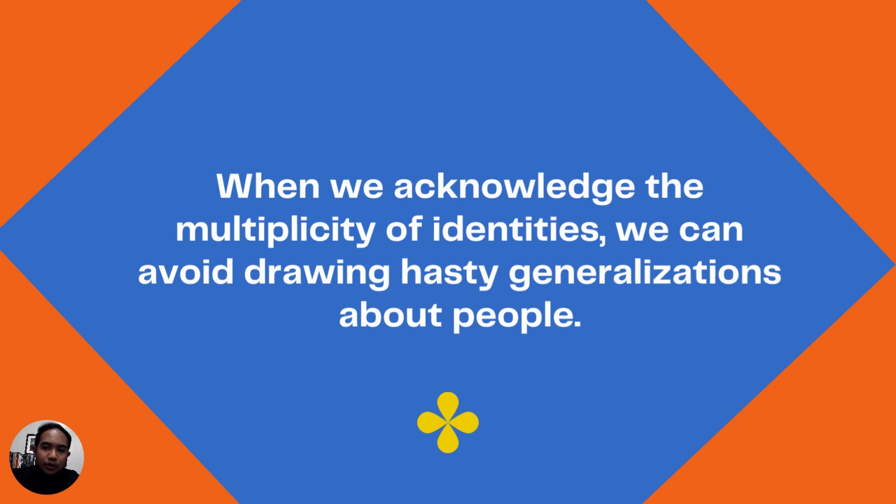So, in this module, we have explored the dynamics between identity and communication as elucidated in the communication theory of identity and also in the positioning theory. A key point is made that identities are not just singular, not just unitary, and not just static, but identities are multiple, and they do not function in total isolation from each other. As we look at the frames or loci of identity, we have different versions of ourselves depending on the context, the situation, the interaction, or who we are interacting with. So when we acknowledge the multiplicity of identities, we can avoid drawing hasty generalizations about people, or in other words, stereotypes.